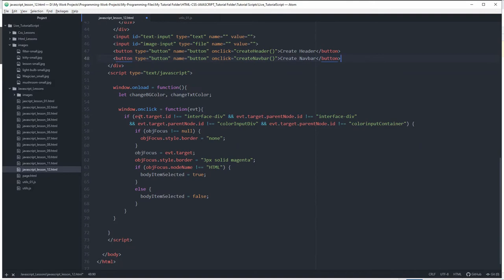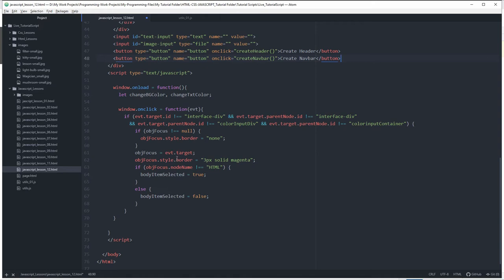So yeah, this is what this does, and then when that passes, it moves on to the next condition. Now this condition checks to see if OBJ focus is null. If it's null, then it will not execute this, but if it's not null, then it will execute this. It will basically clean the border style, remove it, and then assign the border style to whichever element I have clicked on. So it just keeps track of that. The event target means the element on which I have clicked. So it changes every time, it just tracks the click event, and whatever item I have clicked on is the current item for that moment, and then OBJ focus is assigned that target.